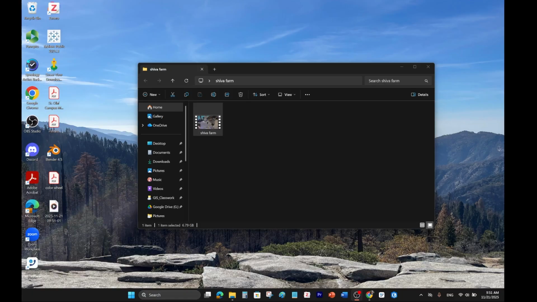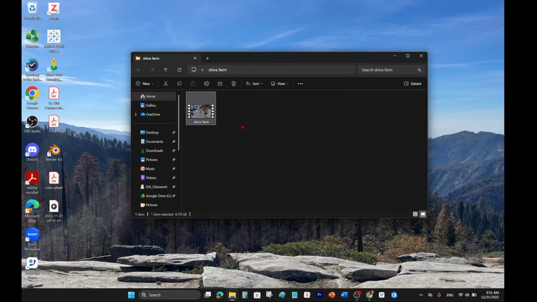So if you want to use Adobe Premiere to make a short video clip of something you record out of OBS, this is pretty easy to do. You don't have to have a whole lot of experience with Adobe Premiere in order to do this. You'll start out with a video clip that you make from OBS.